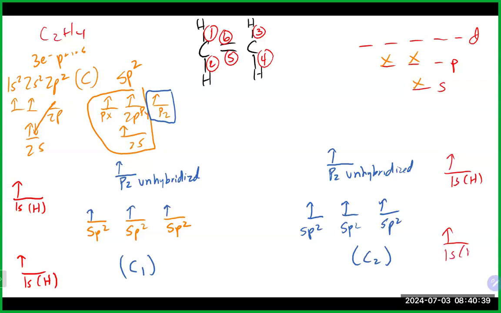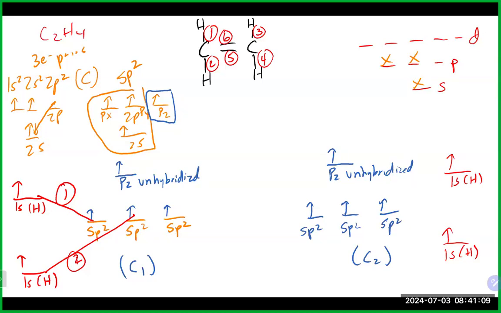And now we could really talk about our bonds. So we'll start with bond number 1. For example, this guy and this guy will come together to make that first carbon-hydrogen bond. We could also use this guy and this guy to come together to make a second hydrogen bond. I guess I should label that too. And that is a bond between an sp2 carbon hybrid orbital and a hydrogen 1s orbital.